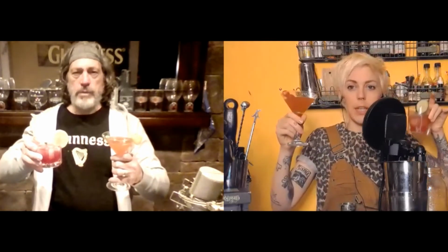And shaking this, I'm usually against shaking martinis, but I think this makes very good sense to shake because you want it very cold. So it drinks sort of like a very light Bloody Mary. If you want a Bloody Mary, but you want something that's a little bit lighter, a little bit boozier. Now, if you add too much hot sauce, you're going to blow it out. Which I did. But they're both very summery looking drinks. They're both very nice. They are.